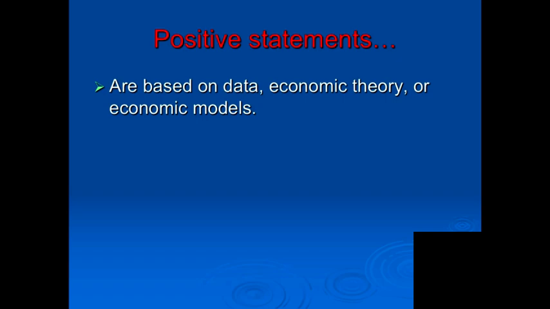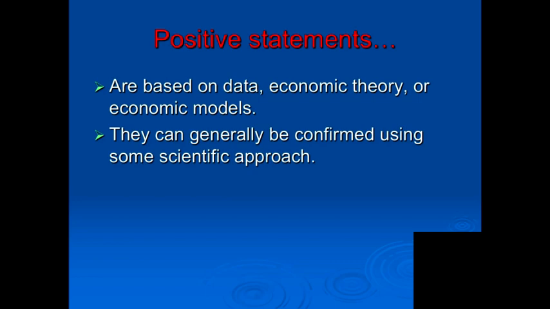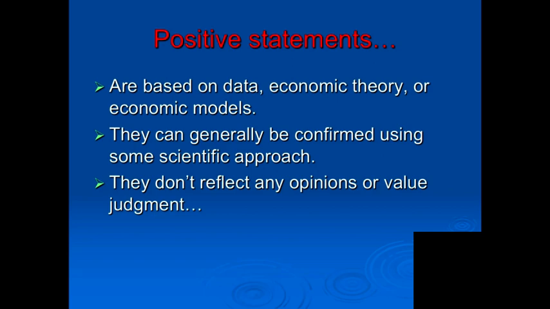When we think about positive statements or thinking about things in the positive realm, we're basing it on data. What does the data tell us? Economic theory. What does theory predict? Or some kind of economic model from which we can draw a conclusion. Generally, we can confirm whatever we're investigating using some kind of scientific approach. So we have some kind of generally accepted approaches to deciding how to do things in economics and applying theory. When we talk about things in the positive, it doesn't reflect any opinions or any value judgments from us. In this sense, it's completely objective.